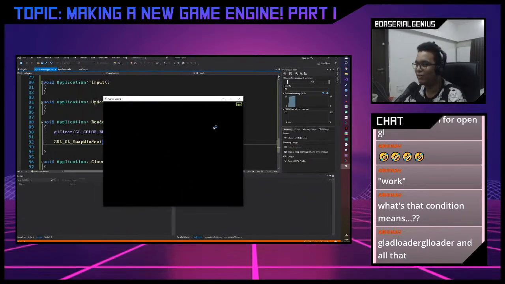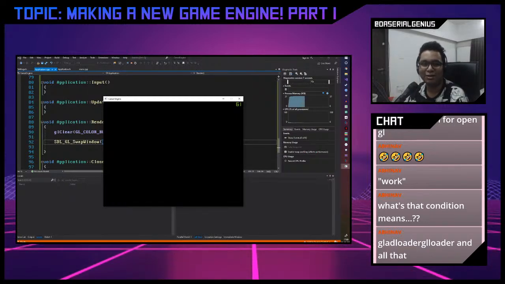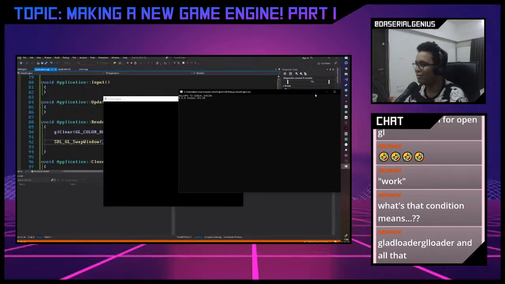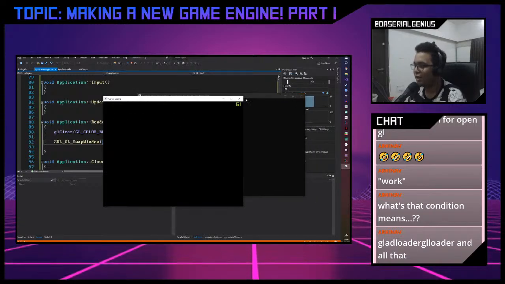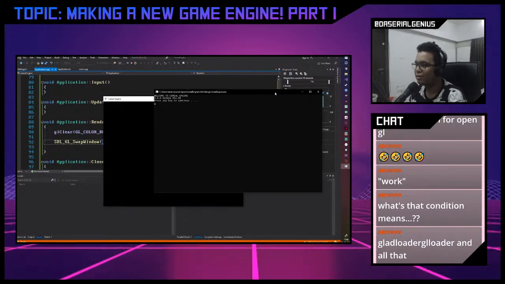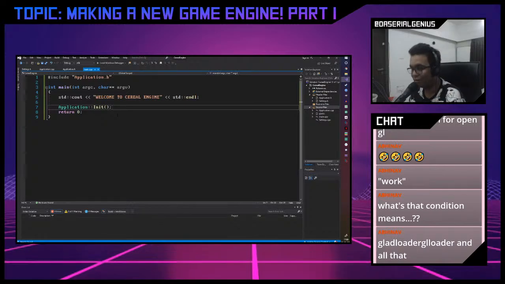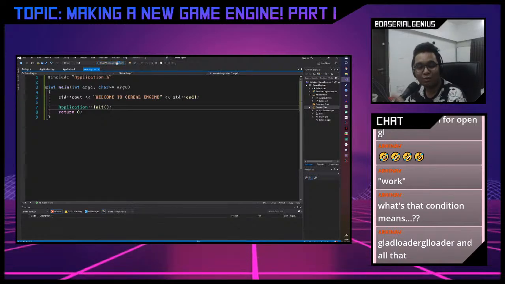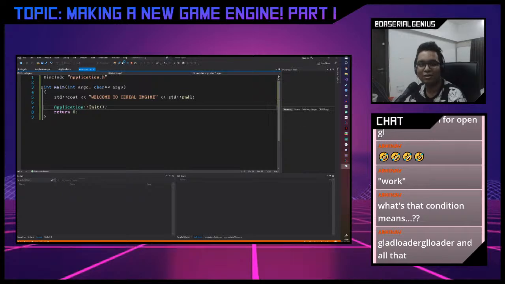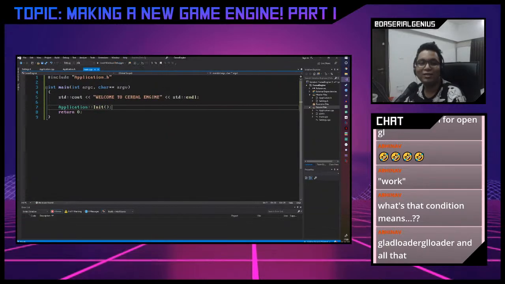Look at that. And it's running at 60 FPS because I have vertical sync enabled. The console also started. But when I click close, what is this? Oh, okay, I got it. I'm calling system pause. Don't call system pause. That's why you don't call system pause. But I will still continue to do that. So when I click close, it closes.